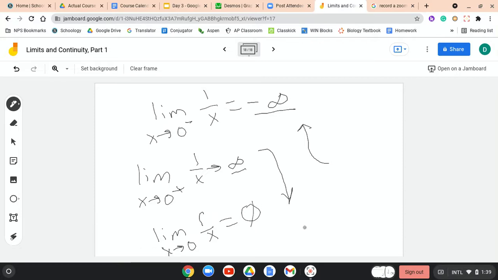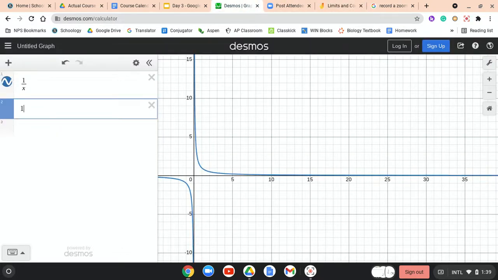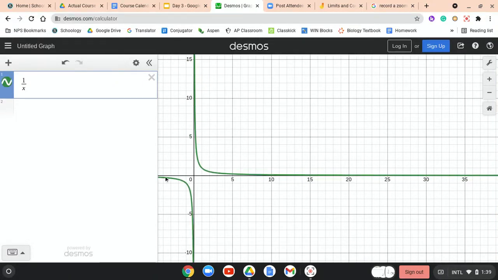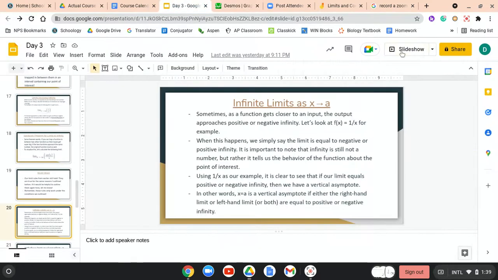If, for example, on both sides, they approached infinity, and an example I can use here is the graph of 1 over x squared, then we could say the two-sided limit exists because both sides are approaching infinity. So we could say the two-sided limit is also equal to infinity. The outputs get larger and larger from both sides. But for 1 over x, we can't say that. One gets really negative, one gets really positive. So the two-sided limit does not exist.